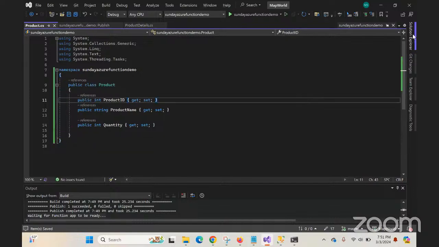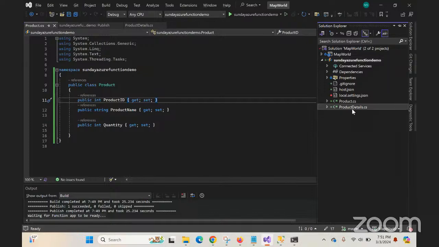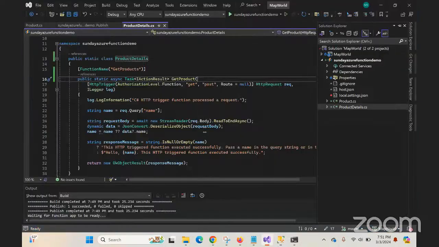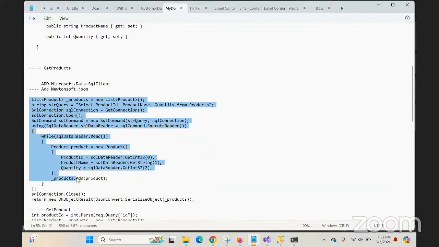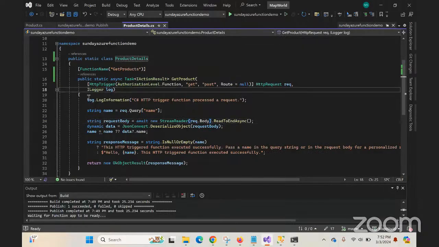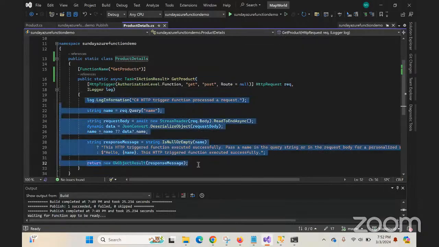So I just created the model, and in order to query the database, I have created the connections, everything here. So I just go and replace this.